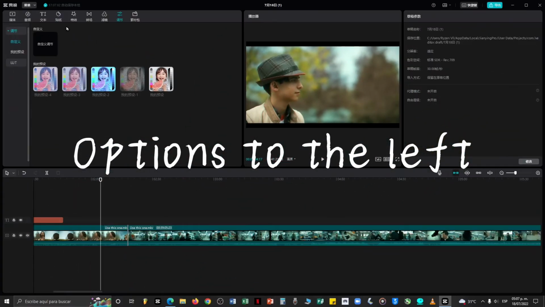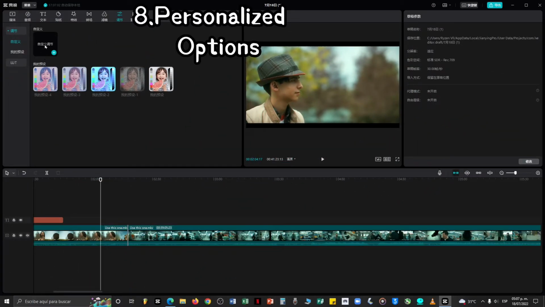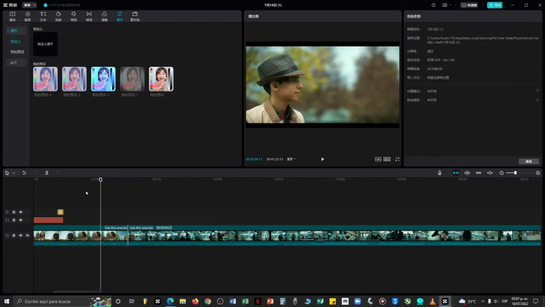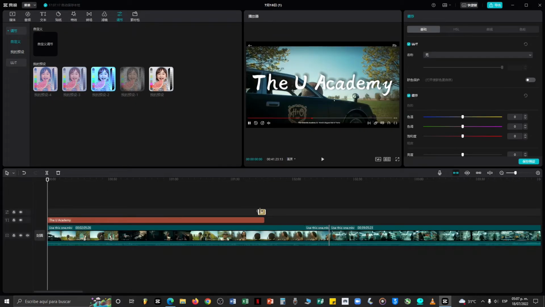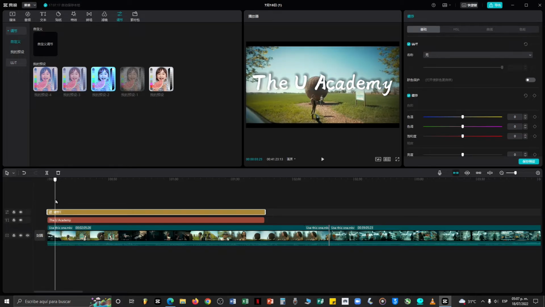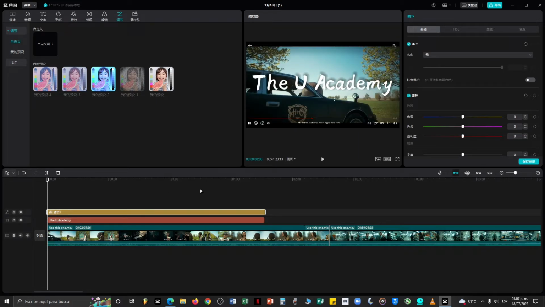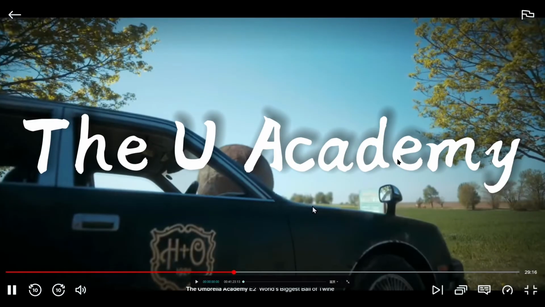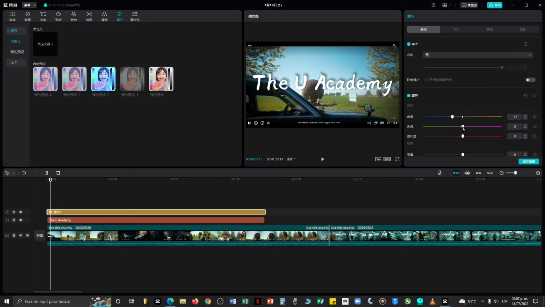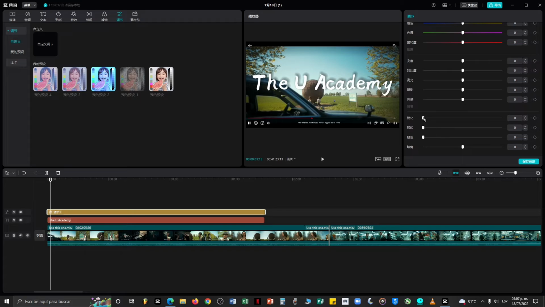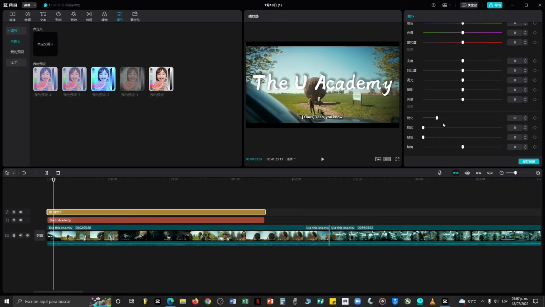Let's move on. Now guys, we have the personalized options, and we have to drag this into the timeline. Yeah, let's stretch this out a little bit. As you guys can see, nothing has moved. That's because the options on the right haven't been manipulated, and now they have. In these settings, we can find gamma colors, contrast, brightness, and even sharpening, which is really the main reason I use this. That's because when we upload videos, we know that the quality tends to be lost. So I usually use 30 to 35%.